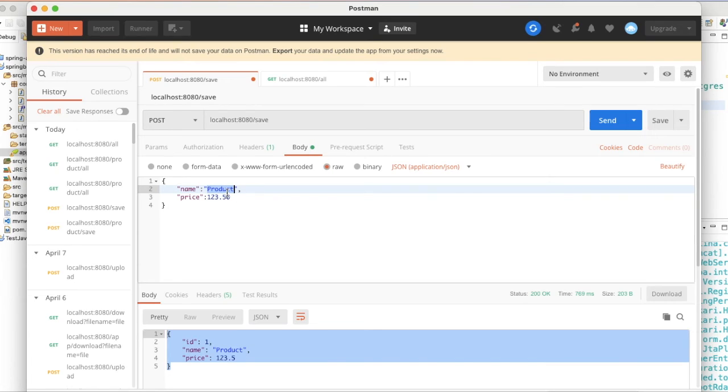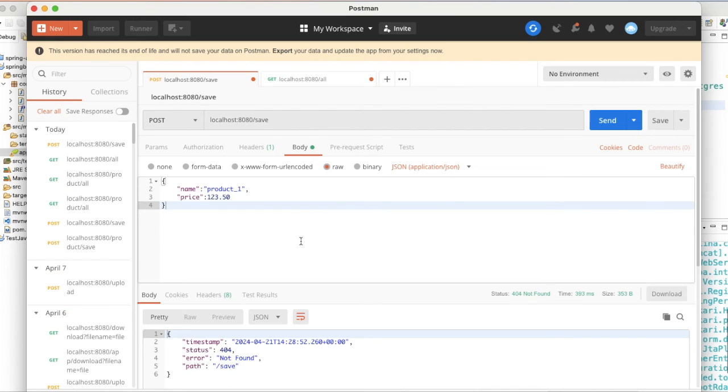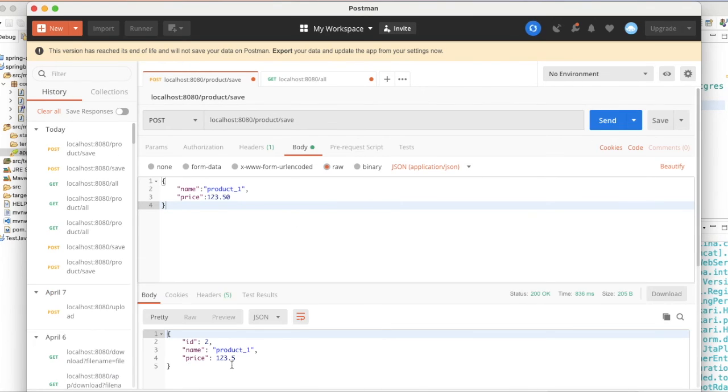For name I am giving product_one, and for price I am giving 123.50. Let me click on the send button. Sorry, I have changed the URL, that is product slash save. If I hit it, it is saved with product_one, the ID is created, and the price is this.